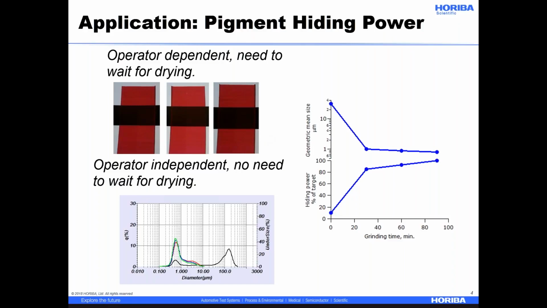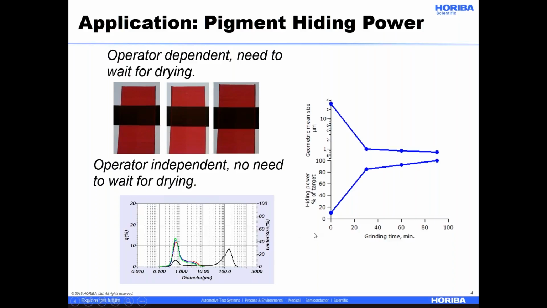Well, that really depends on your patience and how long it takes the ink to dry, or paint to dry, I guess. And then how skilled is your operator? And that can change from shift to shift. If you look at the particle size distribution measured by laser diffraction, shown at the bottom, you'll see a pretty big change from the black of the original material as we grind finer and finer. The material above 100 microns disappears pretty quickly in that first step, and then the material between 1 and 10 microns is going away more slowly.